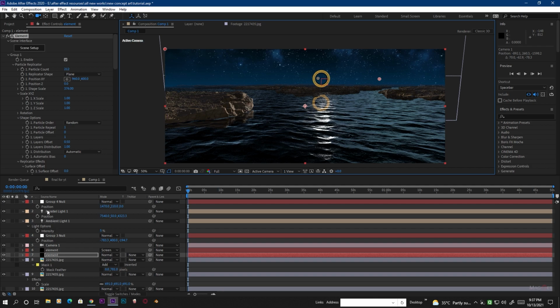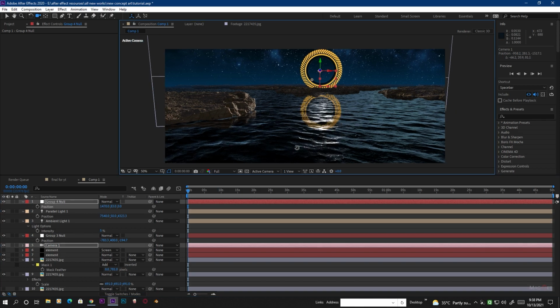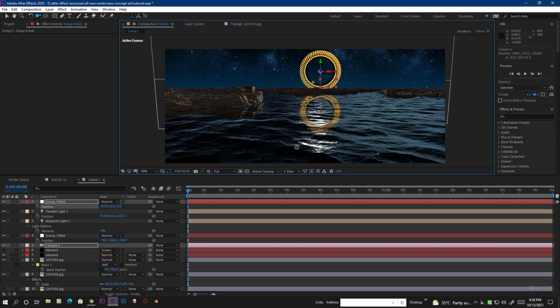So for this I'm going to use this one, that is the group 4 null, and press S to bring the scale value and just increase the scale, so make it a little bit bigger here, and also change the position just like this. Okay, and now you can see that this looks really amazing.